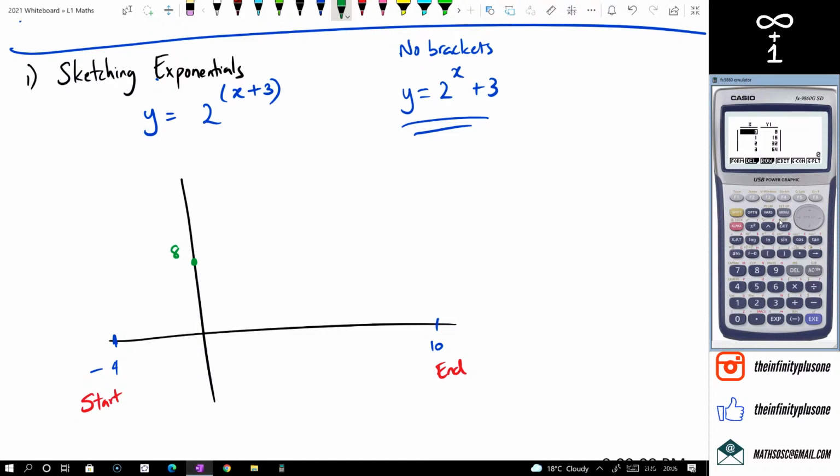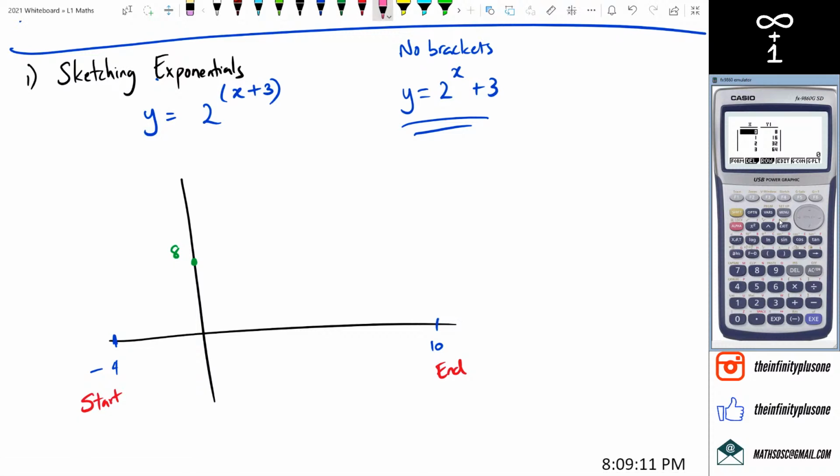And then the next thing is sketching the graph. If you have your points set up, then you should be able to get a nice smooth curve going. So really, for sketching exponentials or parabolas, if they ask you to do those things, you can pretty much use this method: put it in the graphics calculator, get the table, get the values out, and then you're good to go.